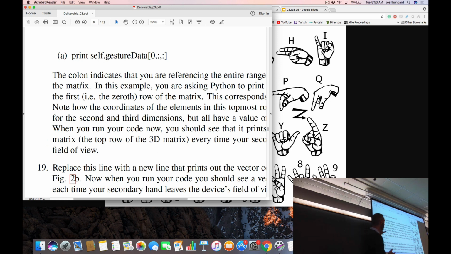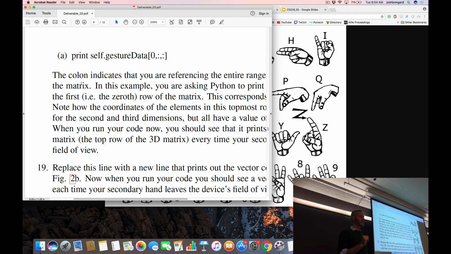As I mentioned, to keep things simple, we're going to rule out J and Z in the ASL language. If we did want to capture this information over time, how would you need to change the gesture data matrix to capture all that information? Add another dimension, which I wouldn't be able to draw, but we'd have a matrix of 4 dimensions. We know what the first 3 dimensions would be: 5, 4, and 6. And if we wanted to capture, for example, 100 frames while someone does this, we'd have a 5 by 4 by 6 by 100 matrix.